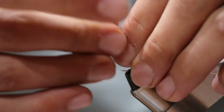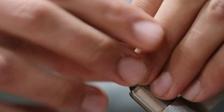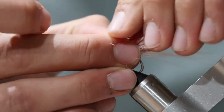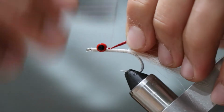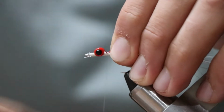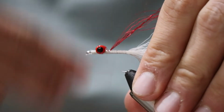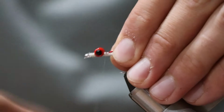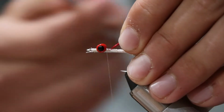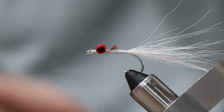So I just do one turn, make sure it's kind of on there, and I'll get it all centered from that point. Do one more to tighten it down. Just like so. Then I'm going to grab all those fibers, pull them back, and make sure it's centered again. Just do some wraps now to really tighten it down, get it right on top of the head. I'm going to do one wrap behind them just to prop them up, just like that. Try to make sure most of that red is covered for the most part. And then I'm going to trim these pretty short, just put it at a 45. Just want a nice little accent there. It's just a nice little touch I personally put in mine.